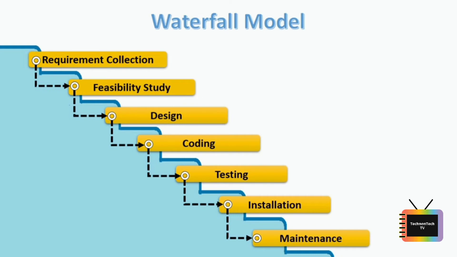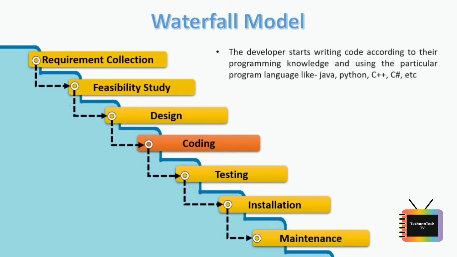After the completion of requirements and the designing phase — requirements are clear and design is ready — the next phase is to develop the software system. The developer starts writing code according to their programming knowledge using languages like Java, Python, C++, C#, etc. Front-end developers develop an easy and attractive GUI and necessary interfaces to interact with backend operations, while back-end developers do backend coding according to the required operation.